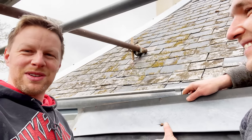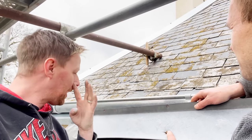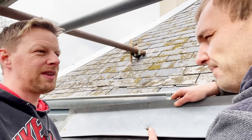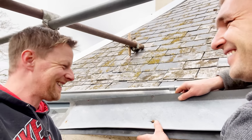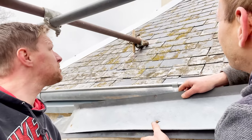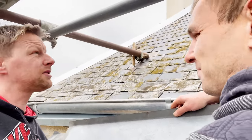So we're uncovering it bit by bit, aren't we? I think what we'll do is cut this down and I'll get a deep frame, and we'll be able to mount it with a couple of the bits that we found along the way. You're happy now then? Yeah. Now we've got a little bit of history. Big smile on his face. I think there's another piece somewhere as well that I need to find. I'd seen that there was writing on another piece.